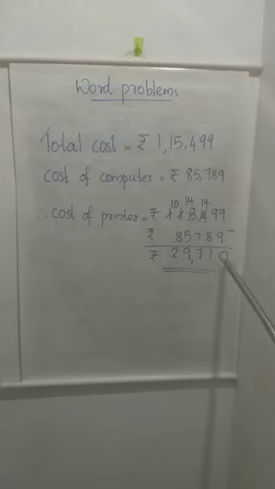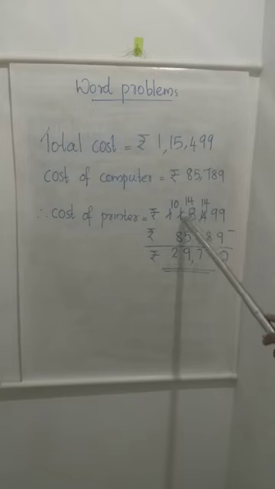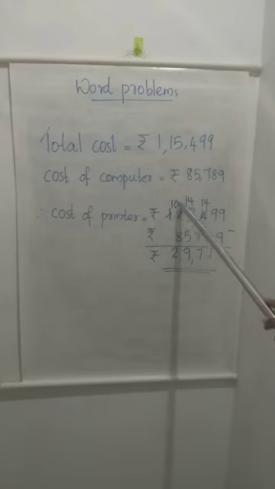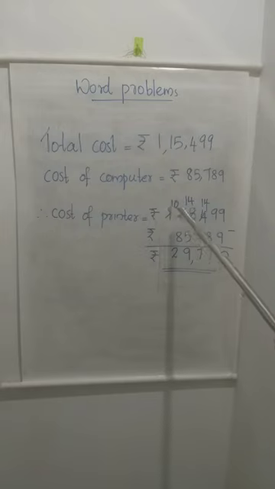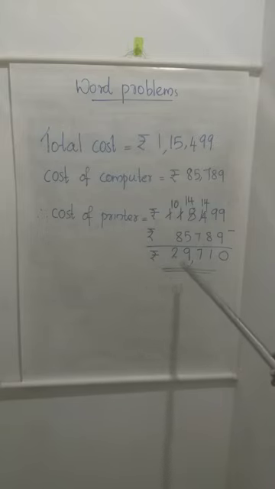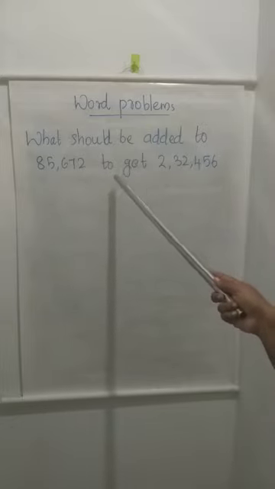Now subtracting: 9 minus 9 is 0. 9 minus 8 is 1. 7 cannot be subtracted from 4, so borrowing — it becomes 14. 14 minus 7 is 7. Now here it is 4, so we cannot subtract — borrowing again makes it 14. 14 minus 5 is 9. We borrowed here, so the value is now 0. 8 cannot be subtracted from 0, so borrowing makes it 10. 10 minus 8 is 2. So the cost of the printer is rupees 29,710.